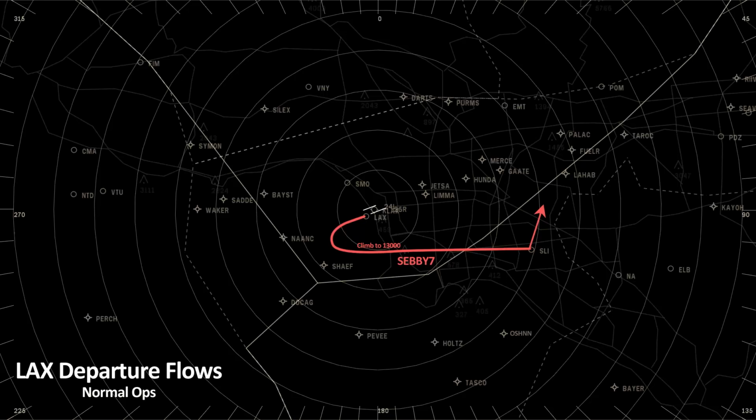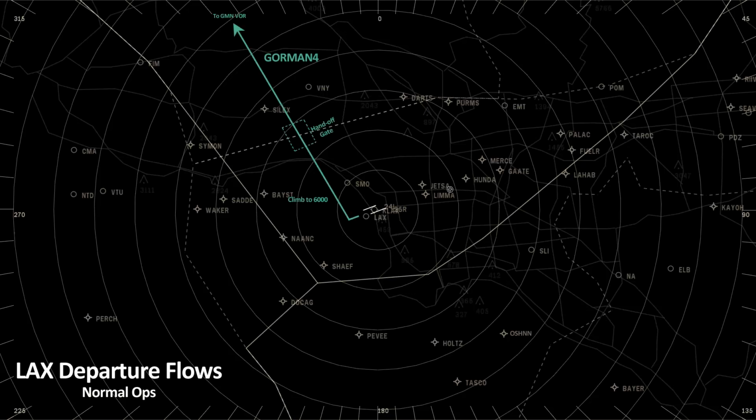Okay, so finally now let's take a look at one last departure procedure, which is for traffic headed to the north. This is called the Gorman 4. You will see an awful lot of airplanes flying the Gorman 4 departure. This is for planes going up the coast to San Francisco or Oakland or any of the cities in Northern California, and even for flights going up to Oregon or Washington or Alaska. They all start off with this departure, or with a very similar one called the Ventura departure, which heads out this way a little bit more, but Gorman 4s are extremely common. You'll have to handle them a lot.